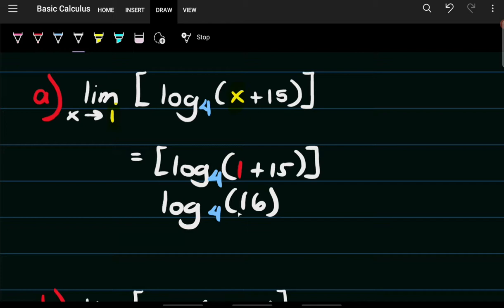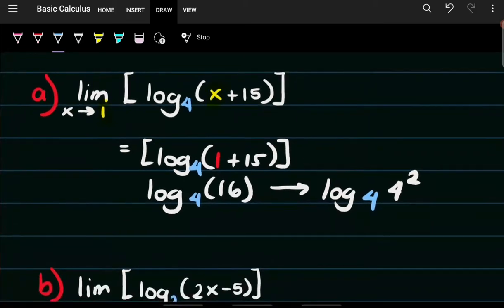To answer this one, you are allowed to use the concept of exponential function. Pwede mo siyang i-rewrite to exponential form. Or, pwede mo nang i-rewrite yung 16 right now. So, this one will give us logarithm of 16, that is equal to 4 squared, and then copy the base. So, meaning the answer is equals to 2. And so, this is our final answer.